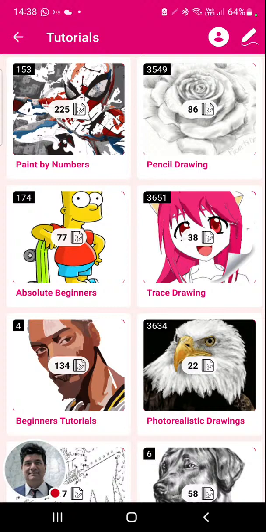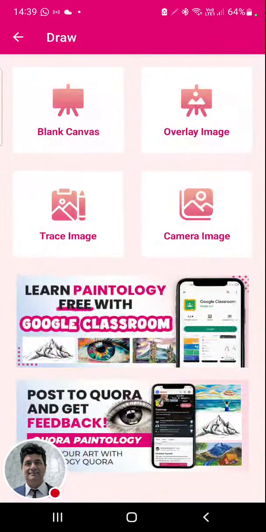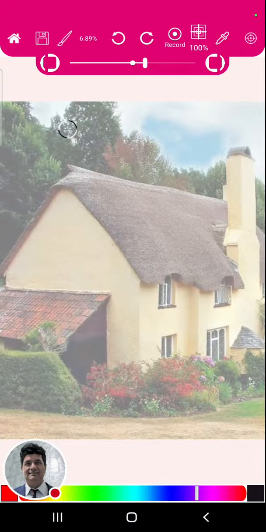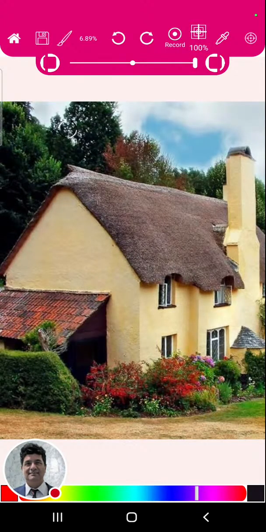Pencil drawing is used with the shade brush. Trace drawing has something called block coloring, which I will show you. So draw canvas, trace image, and you can load any image. We picked the second one here, so we're going to pick the first one, this one. It's the same cottage, but from a different angle.